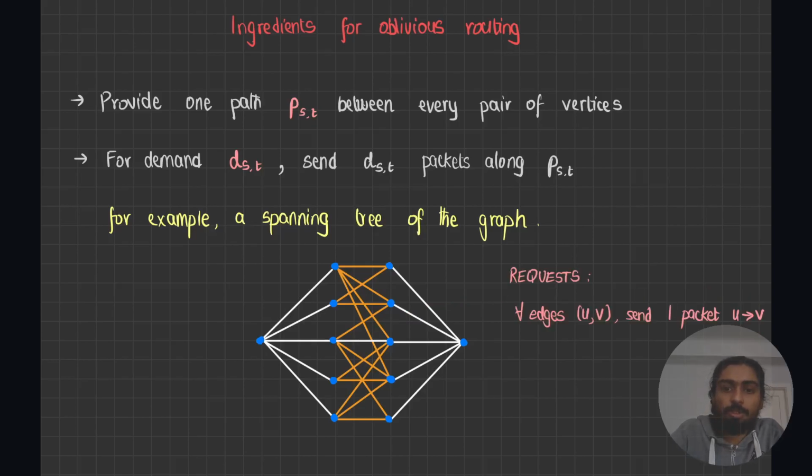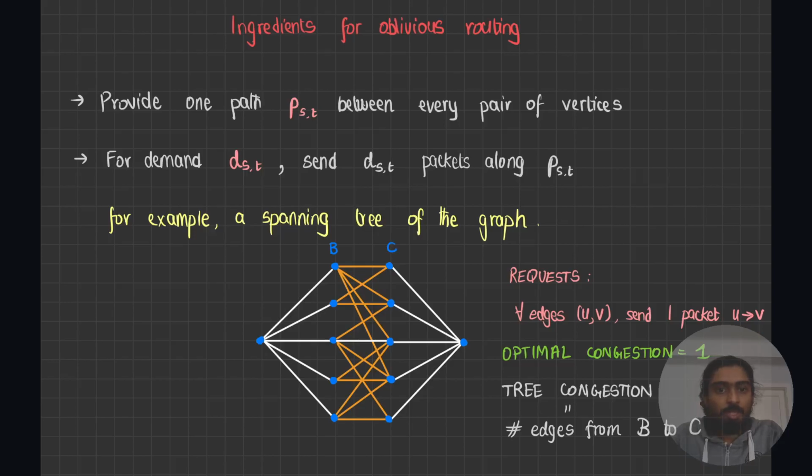And if you want to think of a concrete set of requests for which this spanning tree is going to be bad, suppose I think of this simple set of requests. I take every edge in my graph and I ask to route one packet across this edge. This is simple, right? Now, if I do this optimally, what can I do? Well, I know that for every edge, I'm going to request one packet across it. So I could just send that request across the same edge. And so optimal congestion is going to be 1 because every edge has one packet going across it.